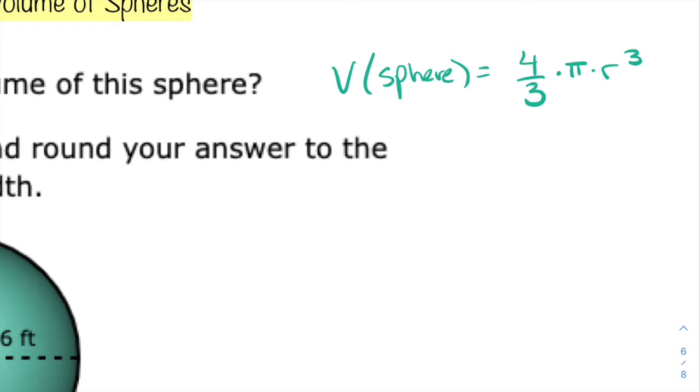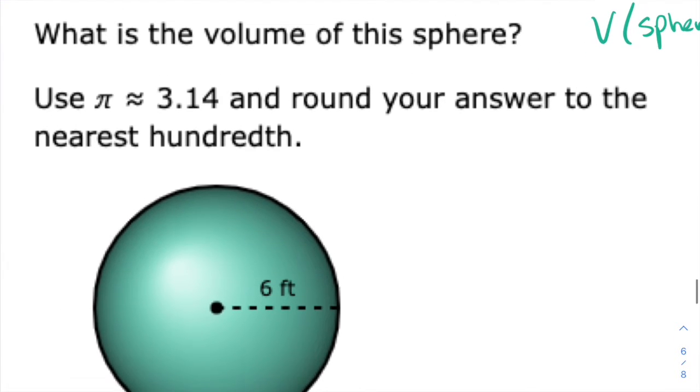I think that's the easiest way to do it, because if you don't put this in the right order, you might be dividing by 3 but then multiplying by a number in a denominator, and that's not what you want to do. So another thing we want to do is make sure for these we follow the directions. So if it says use 3.14 for pi, then we need to do that.